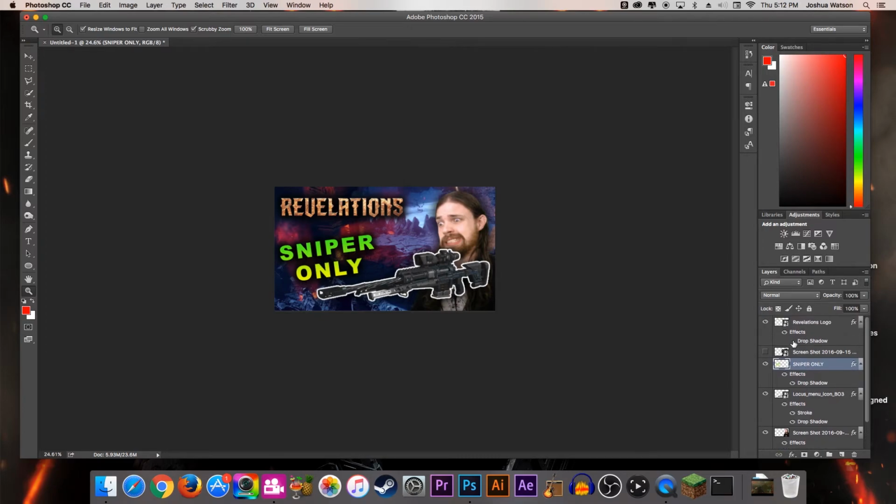On the Revelations text up here, you can see the same thing. You can kind of read Revelations, but when I put that drop shadow on it, it really helps it stand out and makes it really easy to read. Even with my little face, I put just a bit of a drop shadow on it to help myself stand out from that background. Same thing with the locust, just a bit of a drop shadow, and then I do have that stroke, which helps it stand out even more.